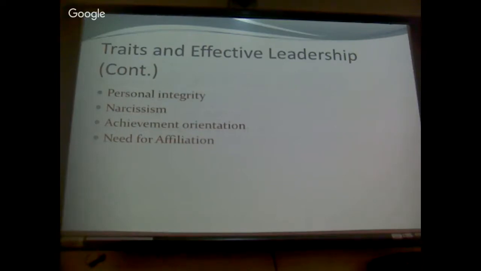And having said that, I think one of the things we could say too is that we can't characterize the leader in one specific way, that a lot of times it's going to be a lot of characteristics. However, I think some of the research out there tends to indicate that eventually narcissistic leaders could derail situations and cause problems for organizations. Achievement orientation and need for affiliation. McClelland, early 1960s, talked about these things.